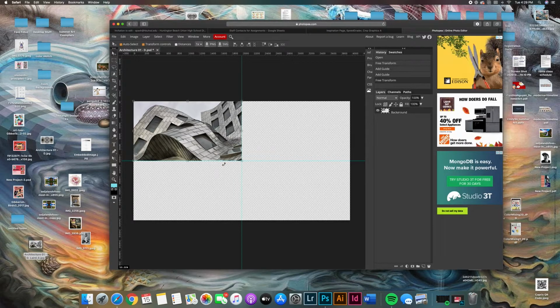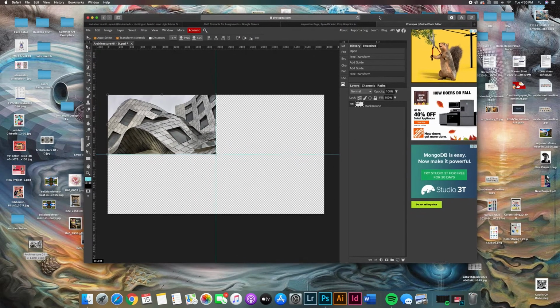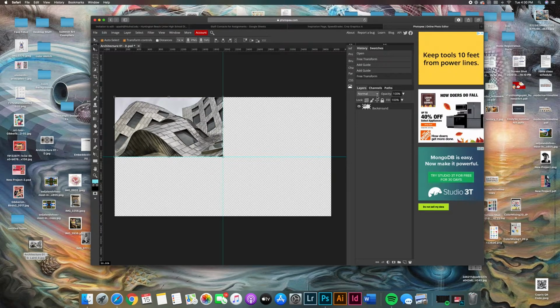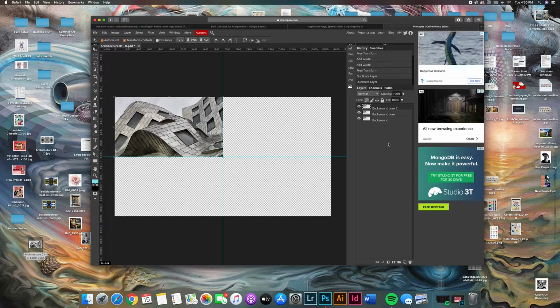Okay, so next thing you want to do is duplicate this, and we need to duplicate it 3 more times. There's a couple ways to do that. You could use the shortcut key, which is Command J, or Control J on Windows. I'll do that once, Command J. It automatically makes a copy, you see it right here. Or you can click and drag to the Create New Layer tab. It's not popping, but let's hope it does it. Okay, we can see it makes another copy. Let's make one more here. Now, if you guys have Auto Select on up here, you should be good to go.